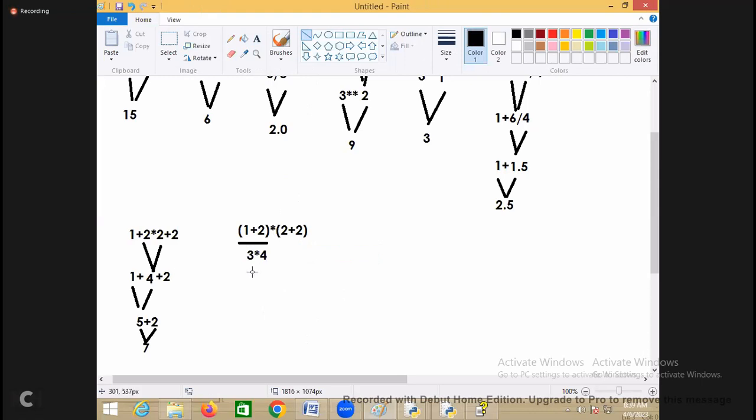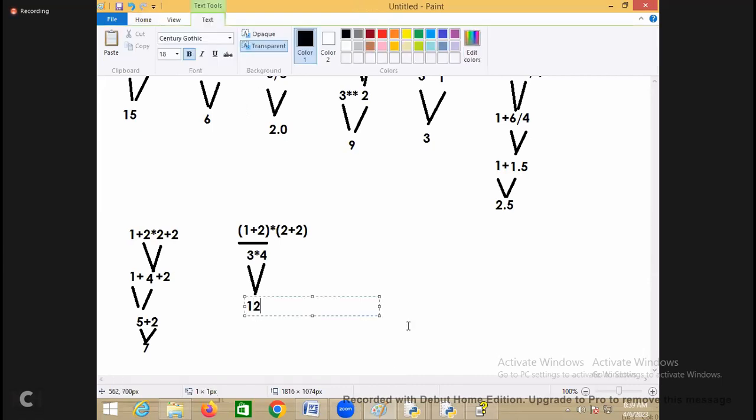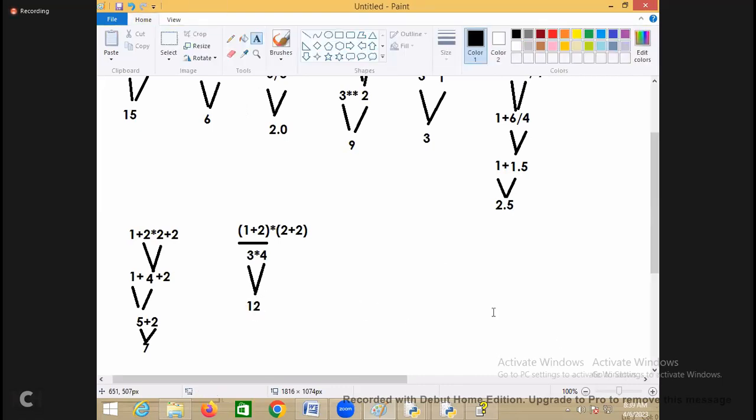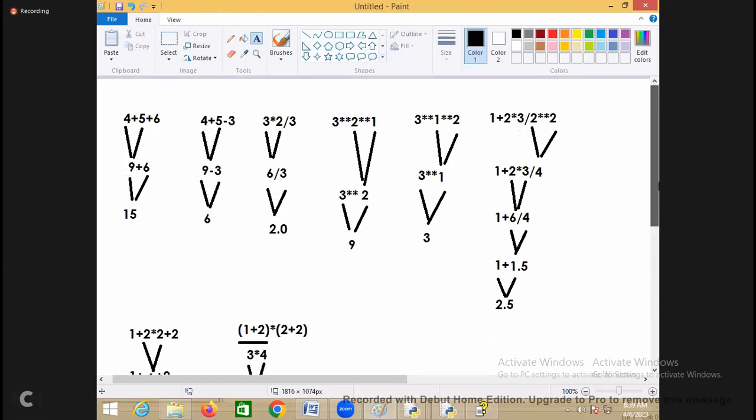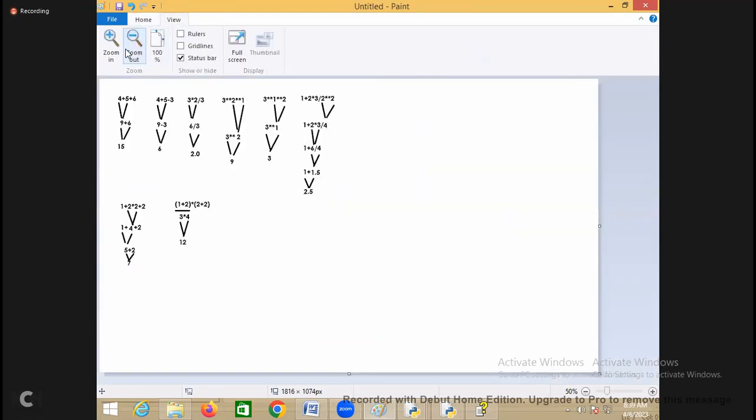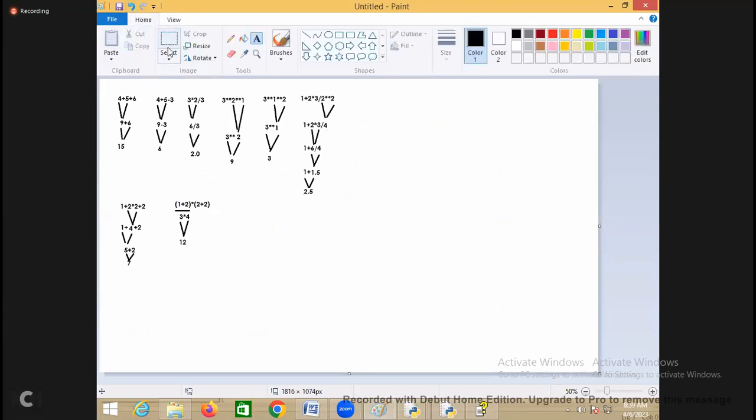And 3 into 4 is 12. So if you want to change the precedence of operation, use parenthesis, so that it will be given first priority.